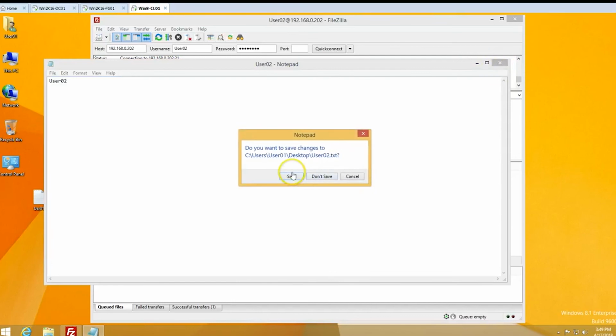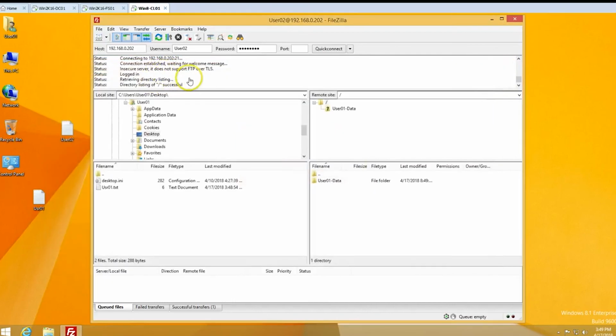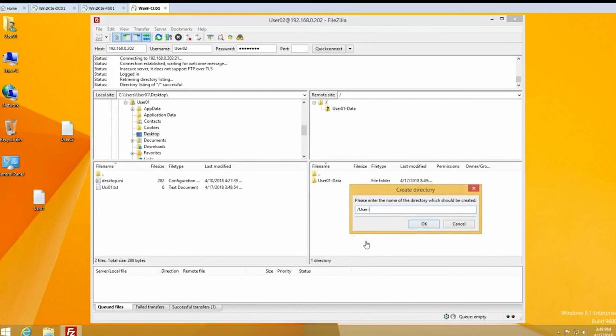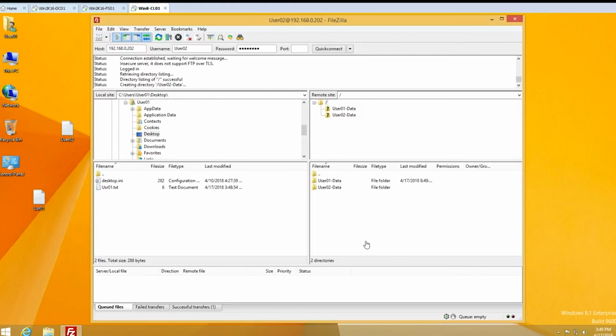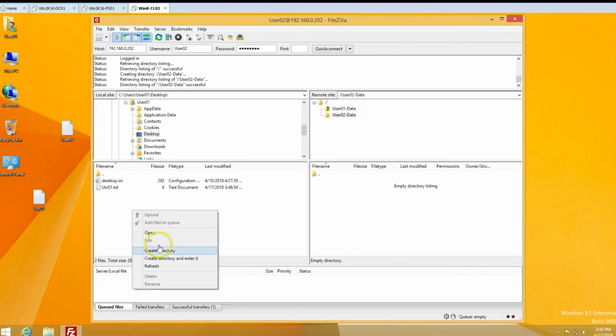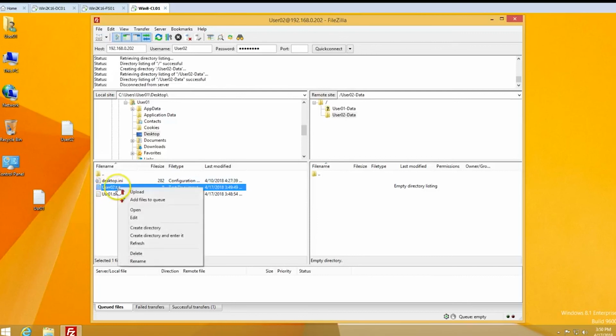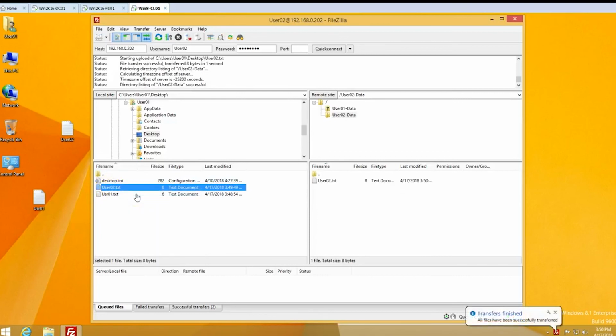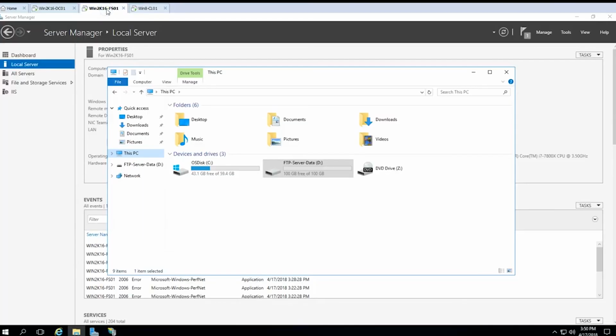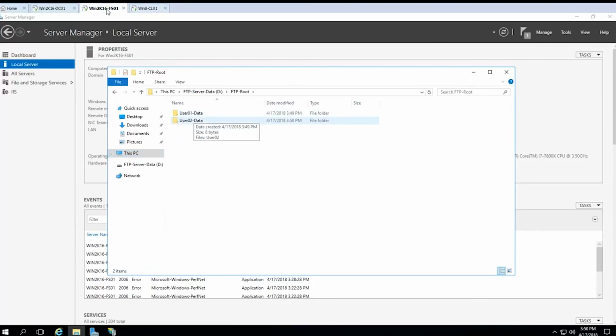I just want to make sure that all the users having access are created in the group. So I'm going to call it user02 data, and now I'm going to move that file, so upload, so it's completed. So now if I go here, I can see all the folders created and the data is there.